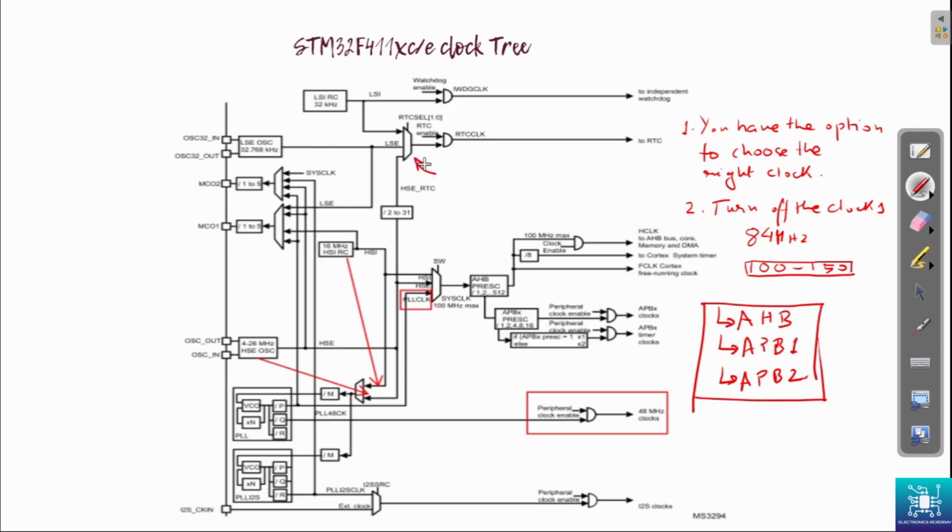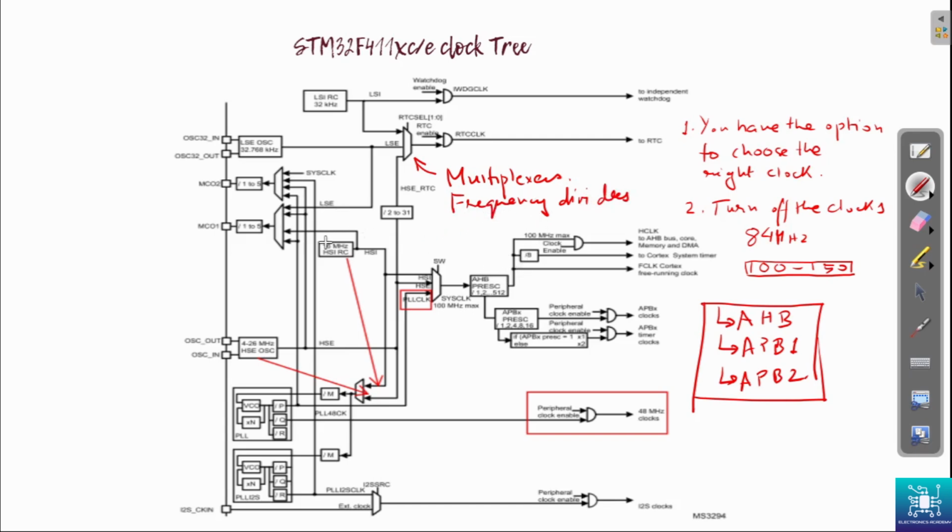the clock tree comprises of multiplexers, it comprises of some gates, so these are AND gates. We'll not talk about that right now. So it comprises of multiplexers, frequency dividers, which we also call prescalers, so they are nothing but frequency dividers.